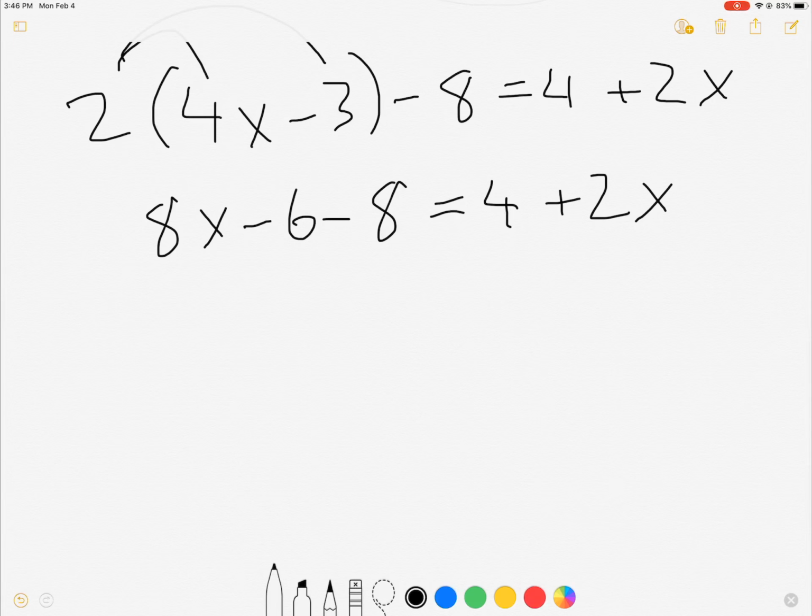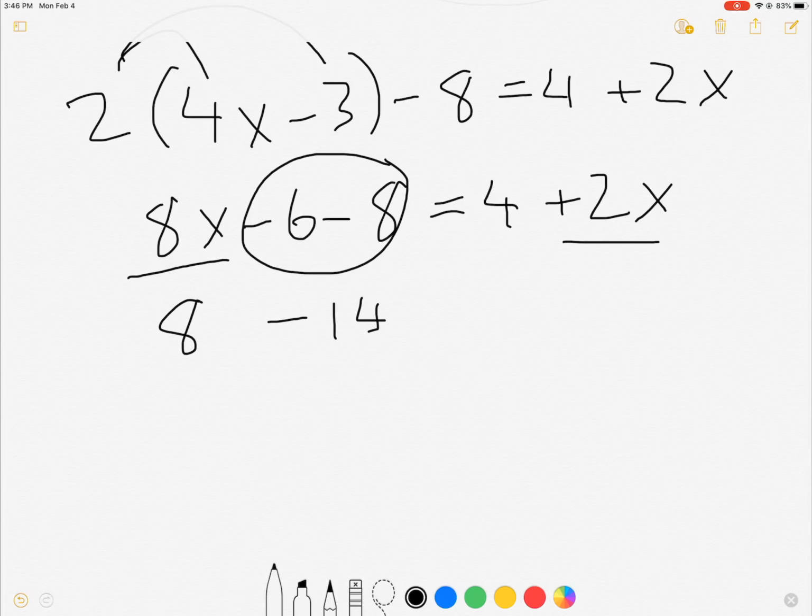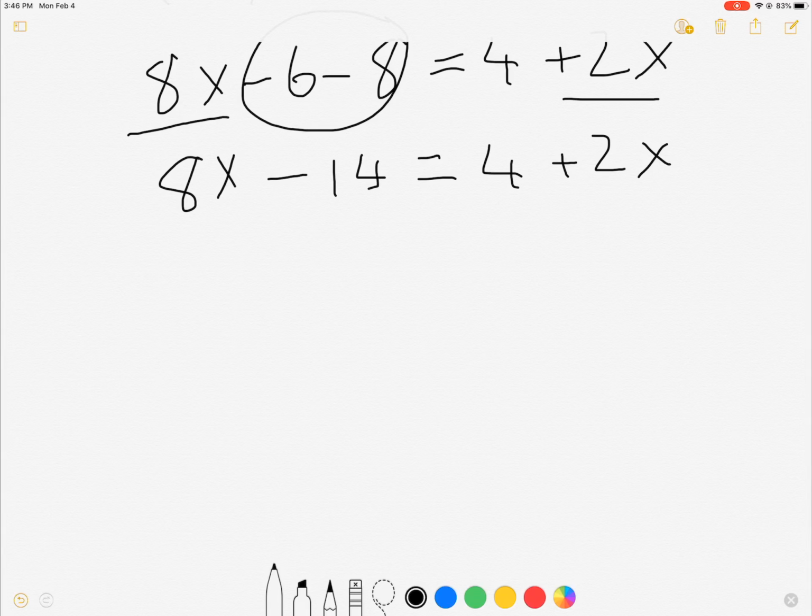All right, so now I'm looking at the 2 variable terms here. But first, I can combine like terms just to make the equation a little simpler. If I combine the 2 negative numbers, that's going to give me negative 14. So I carry everything down. I do this because I want to keep track of all my steps. So 4 plus 2x. Now you have to decide which variable you are going to solve for, the one on the right or the one on the left. In this case, since 8x is bigger than 2x and I know I'm not going to have a negative x variable, I'm going to solve for my 8x on the left.